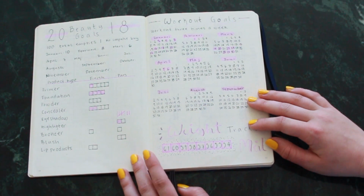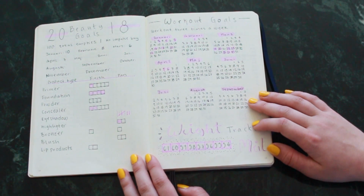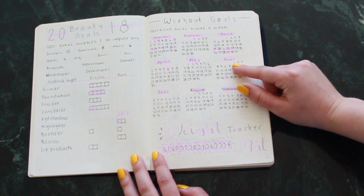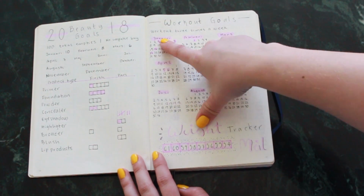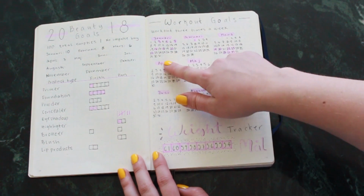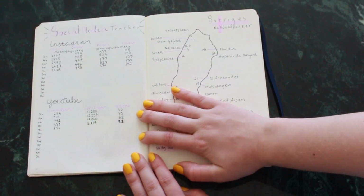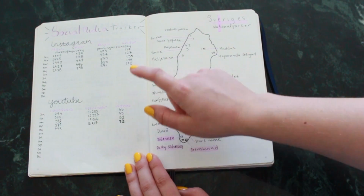I don't think I will be able to finish 3 powders, maybe one, maybe not, I don't know. So yeah. And then here is a fail, because I always try to do a workout-oriented collection. So here I started filling it out whenever I was working out, but then I sort of stopped, and then I started again, and yeah, not good. And here we have a weight tracker, which is a fail because I'm currently more than my weight tracker, so yeah, not good at all.